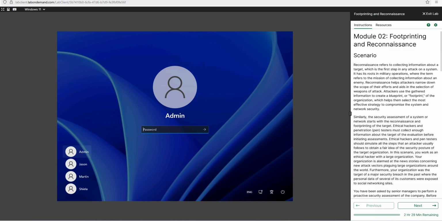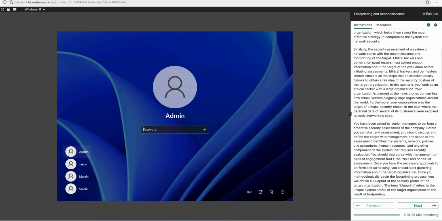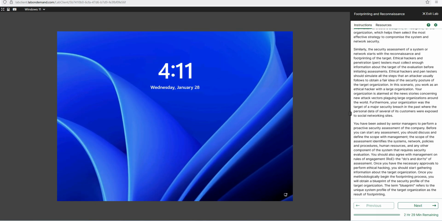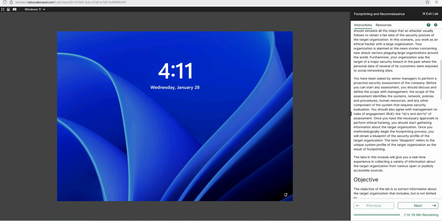Okay, so as you read through the scenario, you'll learn about reconnaissance and footprinting. Reconnaissance is going to see what's available on the network. You're going to poke around, see what's available out in the real world that might create a vulnerability to your company, and figure out what's all there. Generally, you want the scope of the work, so you know the do's and don'ts of what you're going to do in this environment. And I would be honest with you, if you're an outside contractor, you want all that in writing. No doubt about that. So you have proof in case someone says you weren't supposed to do something, that you were told you were able to do that. So you want to make sure of that.